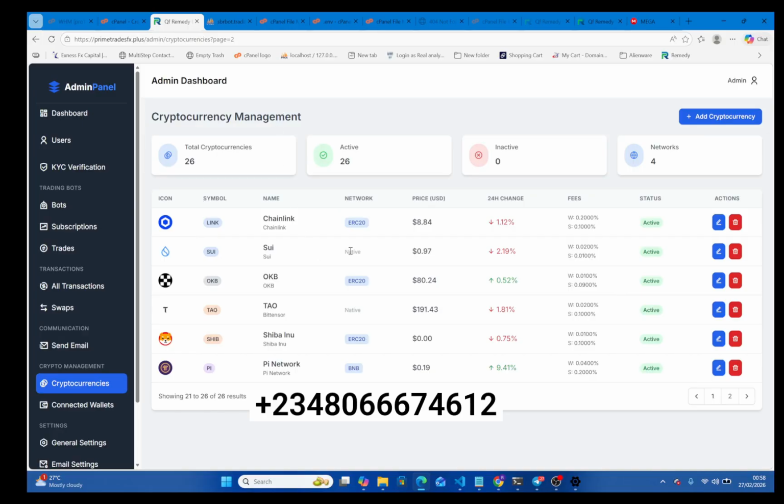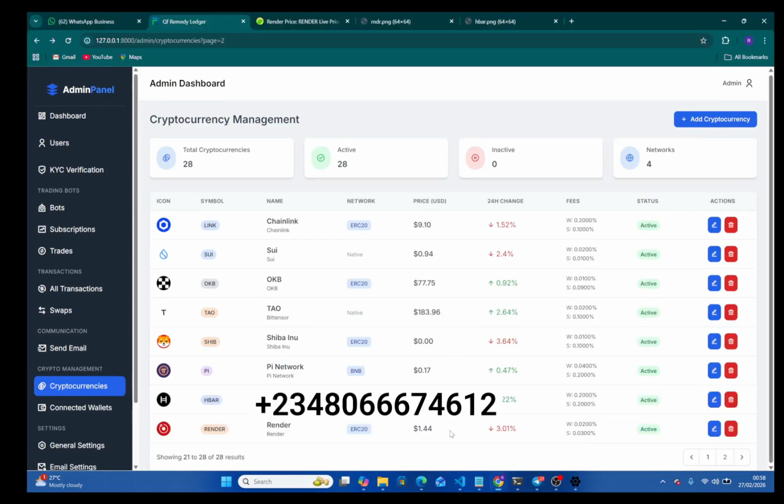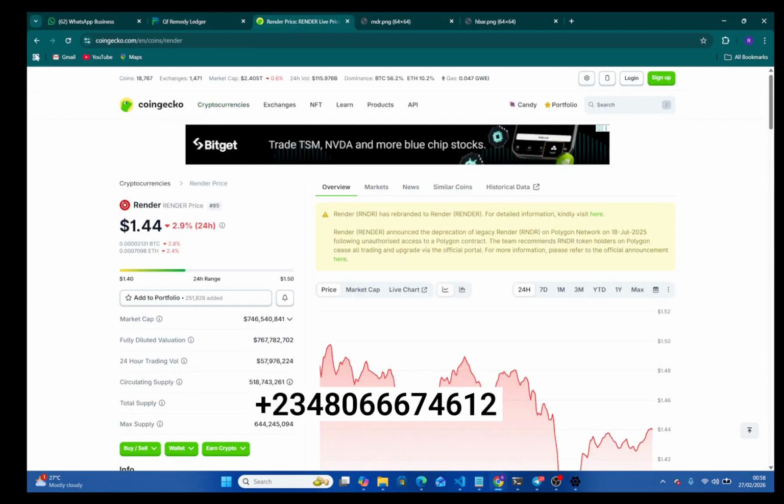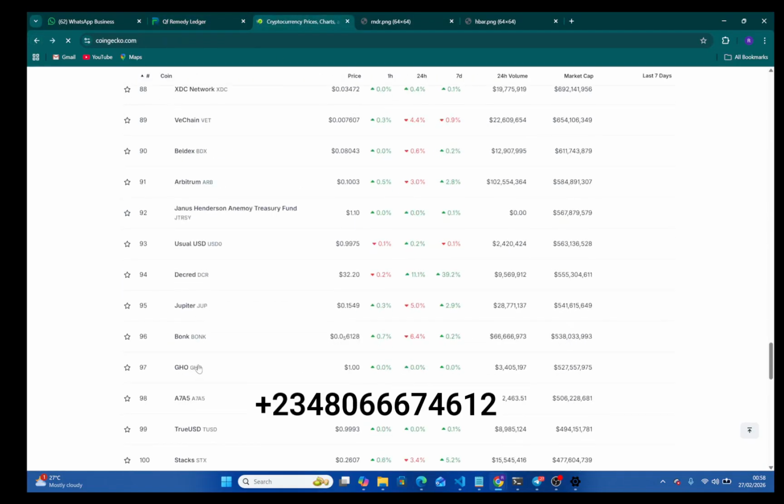We can add them now. You can add them if you want, but there's no time. You can easily add from admin. If you want to add all the cryptocurrencies in CoinGecko, you can add them following the steps. If you want, I can add one more again so that you see. Let me add one more again. Let's say we want to add. It's very easy to add.